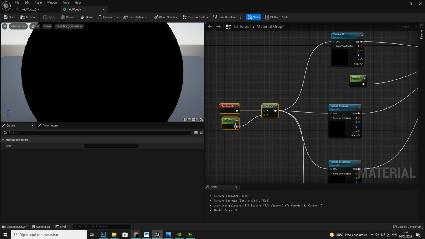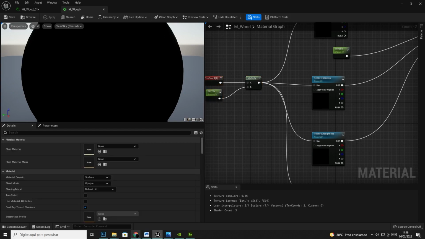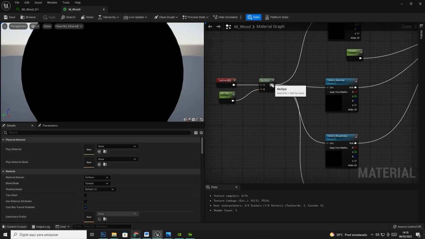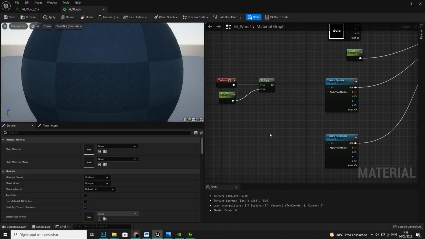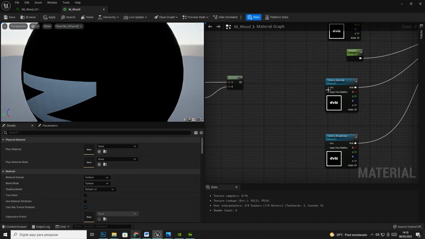Then we can put the coordinate of the texture, multiply it by a value, and that goes to the UV channel of our object. So let's turn this node off.